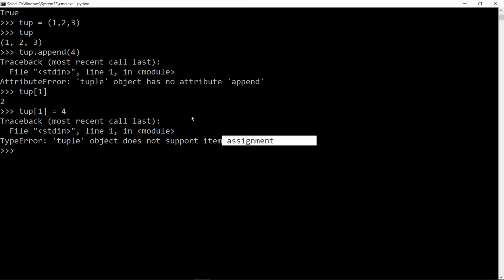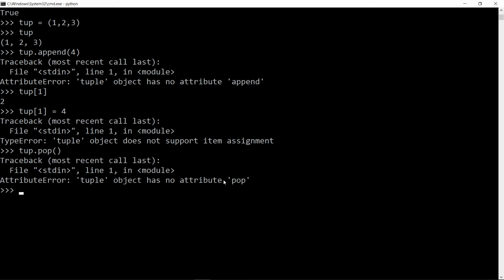Let's try tup.pop. No. Tuples are like lists, but you can't change anything inside them once you have declared them. Now, if you want to change it, then you will have to make a new tuple.